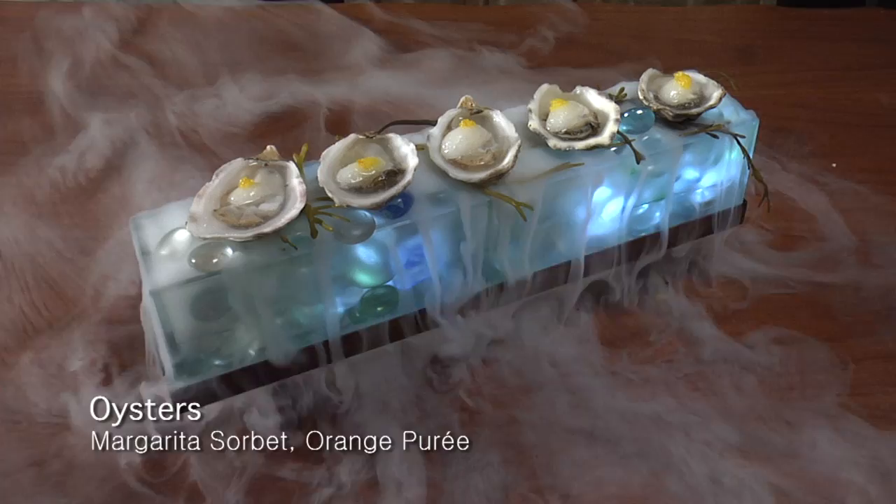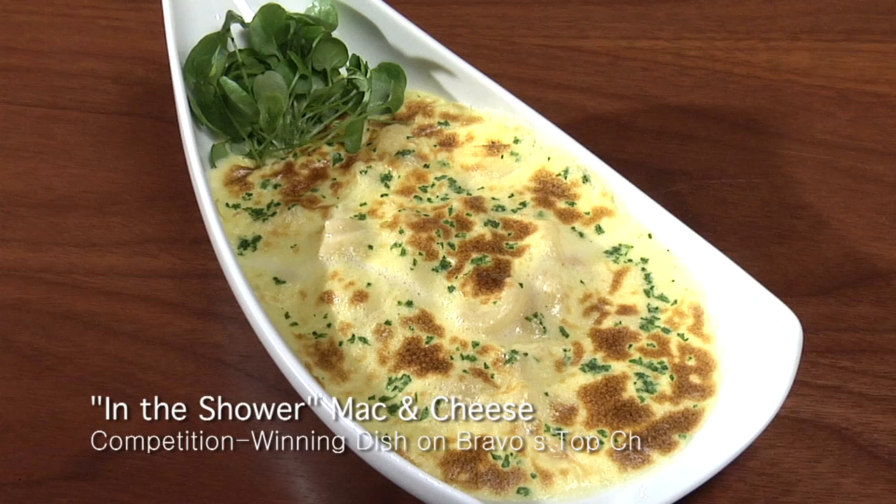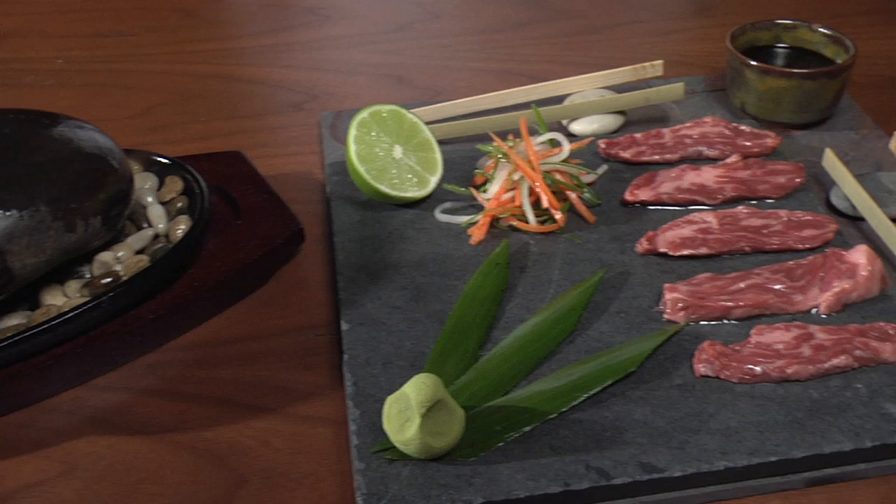Cushi oysters are another great dish we serve here, with a fabulous presentation — another classic we're reinventing and transforming completely. A great dish on the menu is the famous mac and cheese, where the base is really a lobster bisque — a rich lobster bisque with brunoise of vegetables, truffles, lobster, macaroni, and a chorus of great cheese.